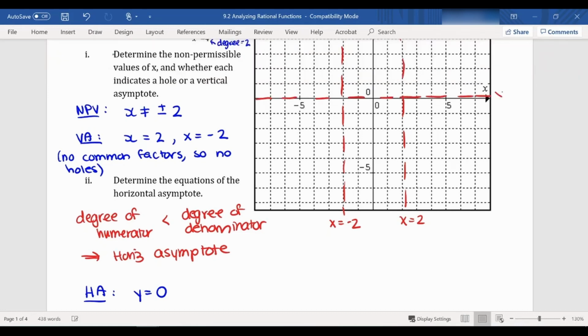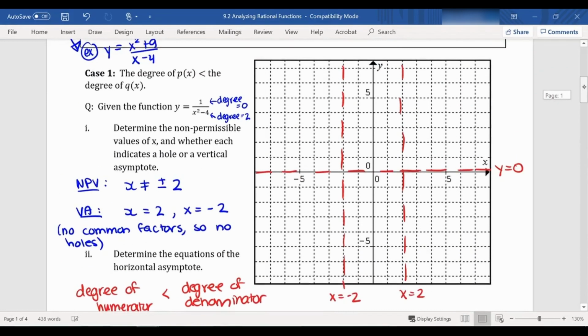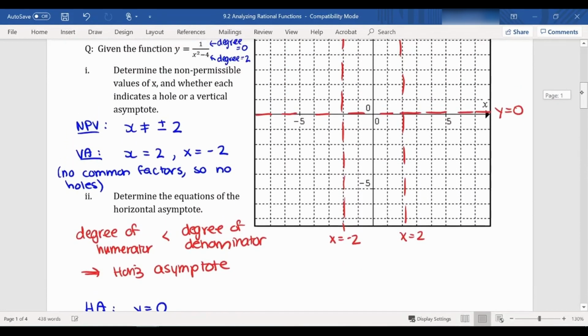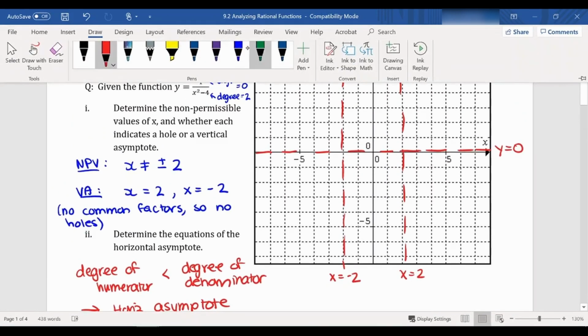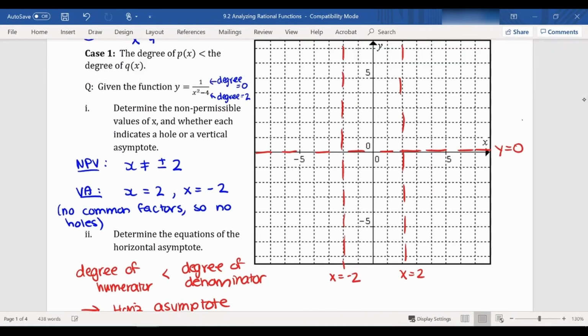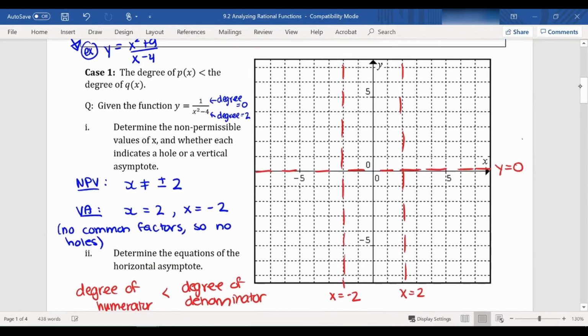And this is actually a question you would have seen last year, a question like this. Once you do that, the only way to figure out where all your points go is to pick x values and plug them in and find out what y values you would have. So for example, if I plug in an x value of 0, I get -1/4. If I plug in x value of 1 or -1, I get -1/3. And so this, we know from last year, is going to be this upside down U looking thing. Okay? It can't go up because it would have to cross the asymptote that way, which doesn't work.